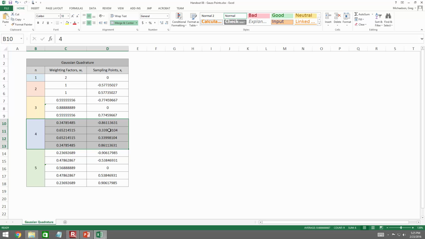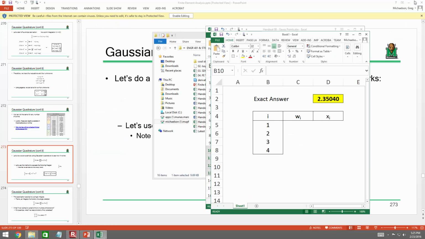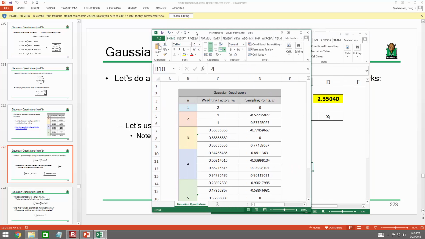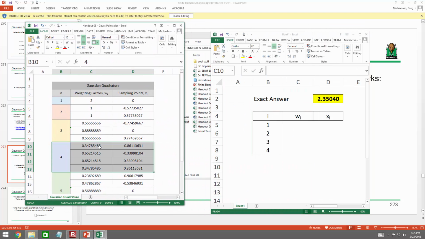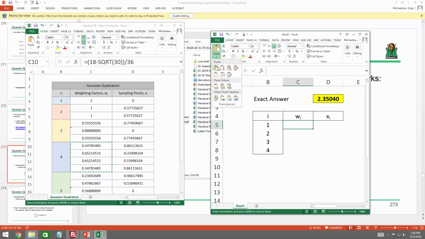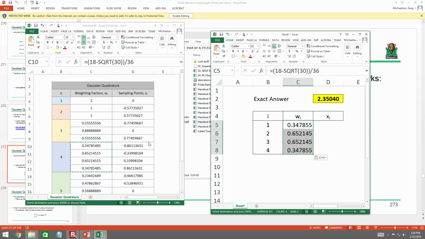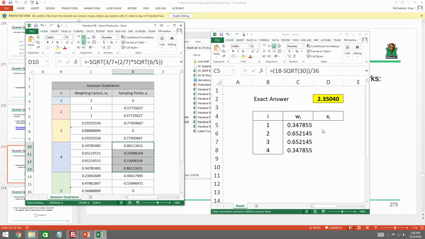So let me make that a little smaller. Okay. So we'll do the weighting factors. And the sampling points.